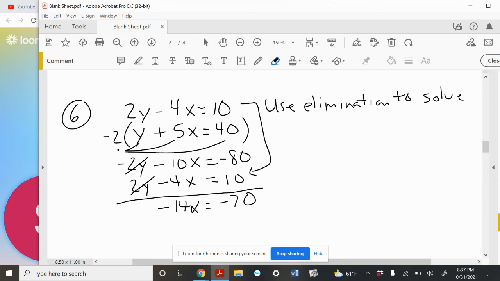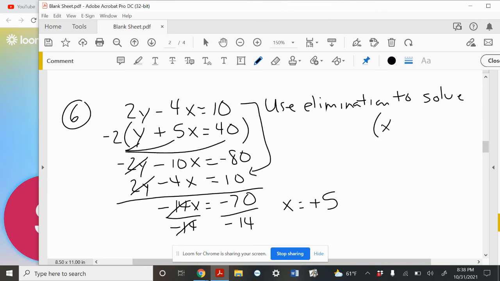Okay, so I have that. I've got to be careful about how I write those x's with this pen. So I have negative 14x equals negative 70. I'm going to divide both sides by negative 14. I'm going to grab a calculator, if you want to. Of course, these 14s are going to cancel. And so x equals, and we know it's going to be positive because the two negatives cancel each other out, 70 divided by 14, if I were to go through and do that, would be 5. So there's my x value.